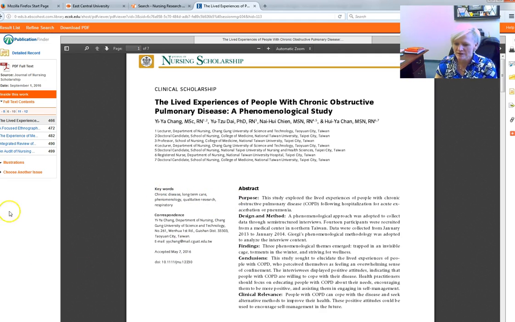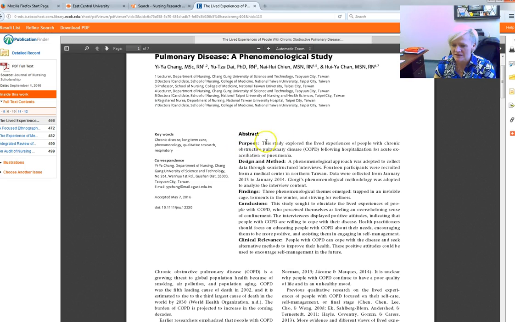Might take a second to flip. Be sure before you give this to me, you read through at least the abstract. I'm not expecting you to read these entire articles at this point, but read through the abstract. And the abstract will always be at the first of the article. They're not always lined out like this. That's really nice. But it'll be a short narrative about what this whole article is about.